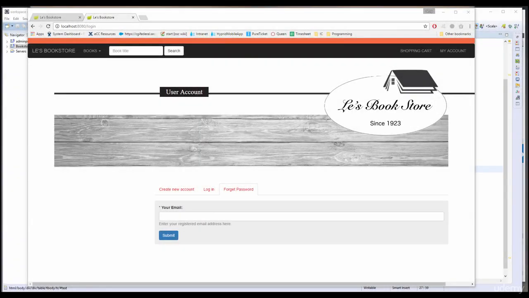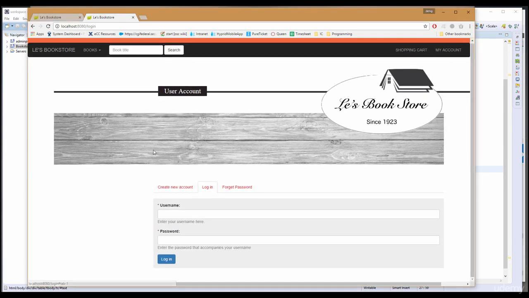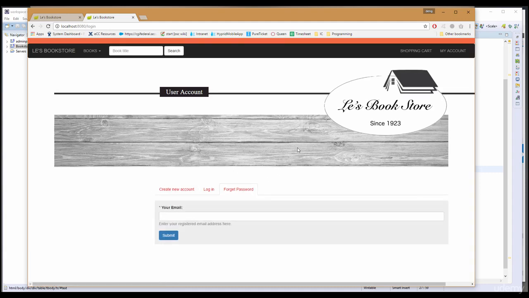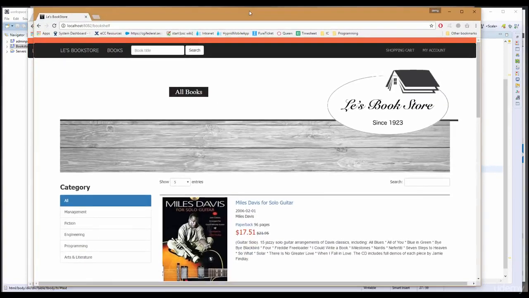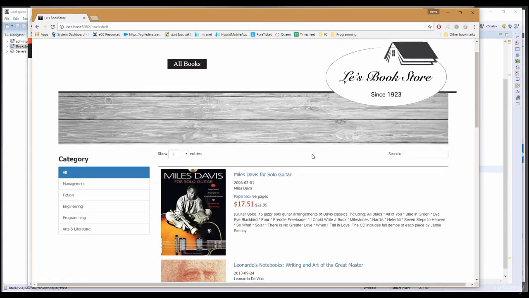Hello everyone, welcome back. In this lesson, we'll come back to the bookstore front end part, and we'll start adding the bookshelf or book list in the storefront. Currently we only have the login functionality implemented. Of course, you can create a new account and reset the password, but we don't have the book list displayed. And the target book list should look like this.